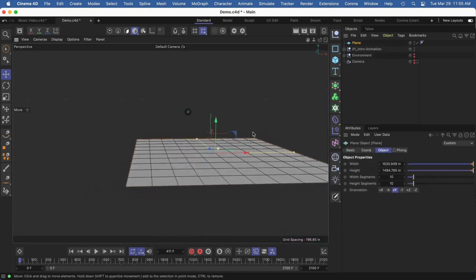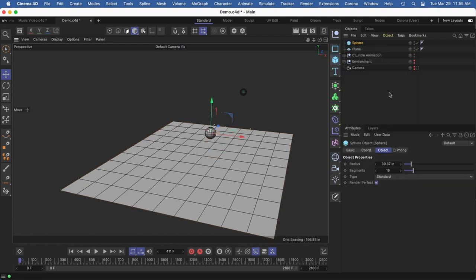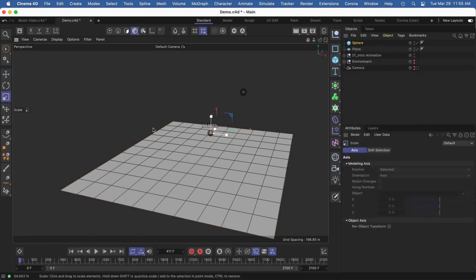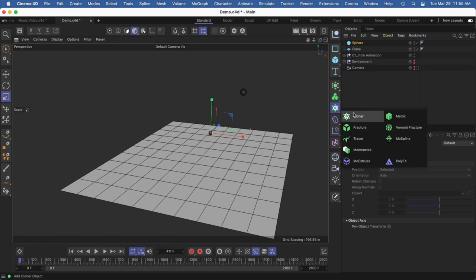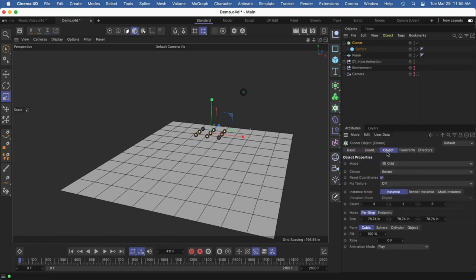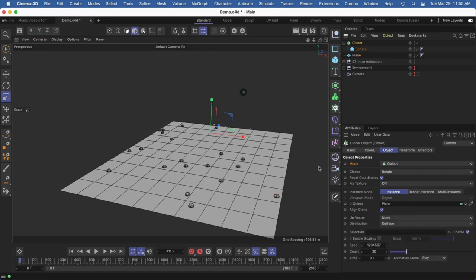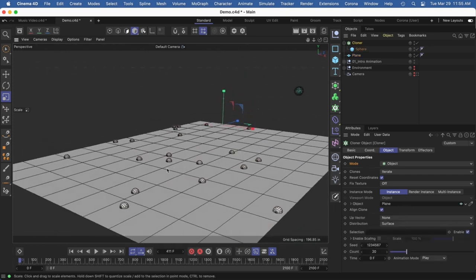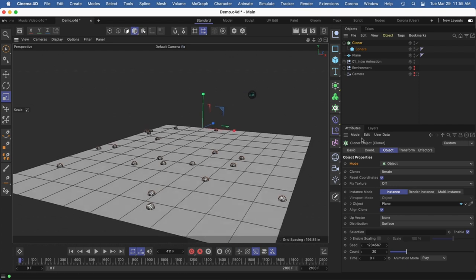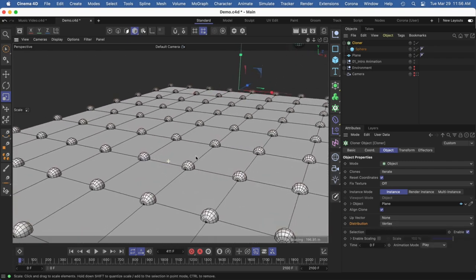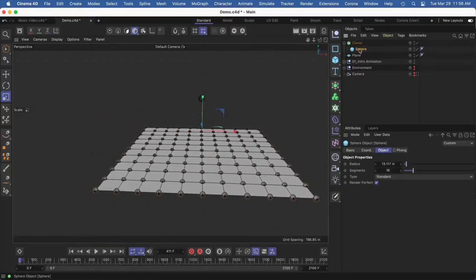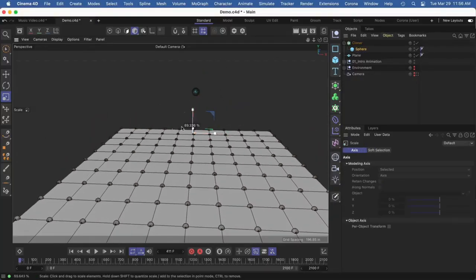And now I'm going to create an additional sphere. I'll resize this, make it a little bit smaller. And now I'll drop that sphere inside of a cloner. And in this cloner, where it says mode, I'll change this to object mode. And now we'll get an object field down here. I'll drop this plane inside the object field. And right away you'll notice that these spheres start cloning right along the surface of this plane. That's because this distribution method is on surface. But I'm going to change this to vertex. And then these spheres are going to snap to each vertex. All right? So maybe we can make these spheres a little bit smaller. I'll just scale that down a little bit more.